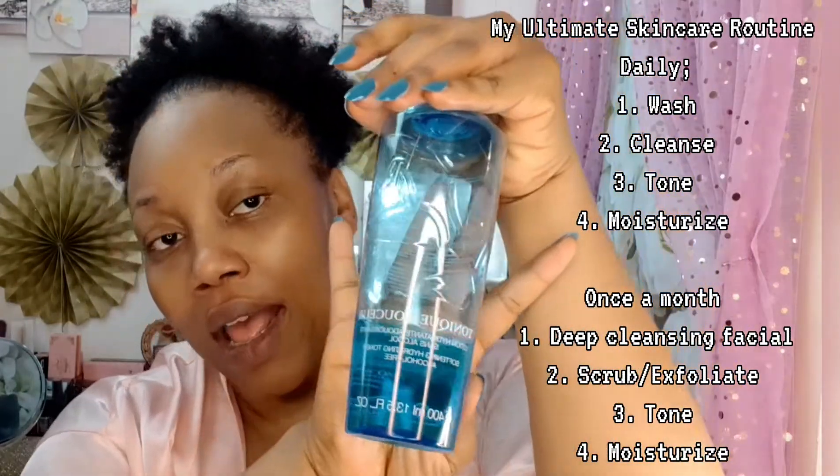After leaving the cleanser on for five minutes, I use a cotton wool pad to wipe off the excess cleanser. Then I get my toner — it's called the Tonic Dosha by Lancôme. This helps soften and hydrate my skin. It's also alcohol-free because I'm quite sensitive, so I try not to use anything with alcohol in it. If I've run out of this product or haven't budgeted for it, I have an alternative.